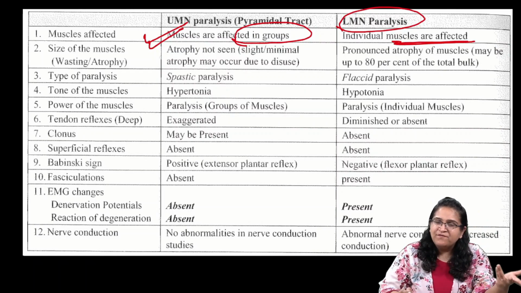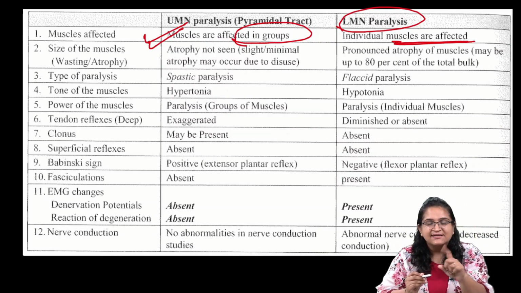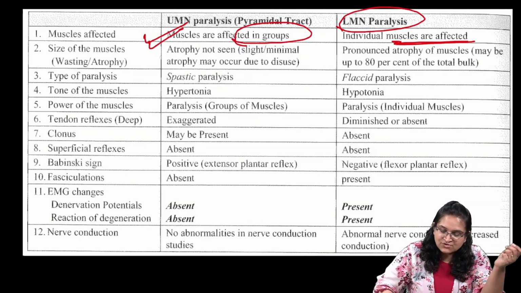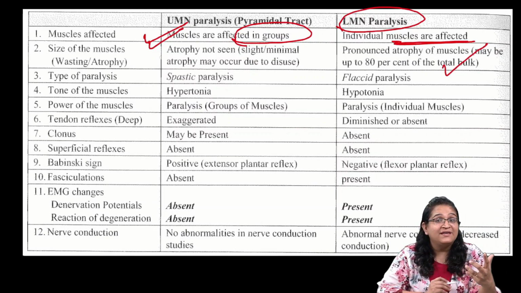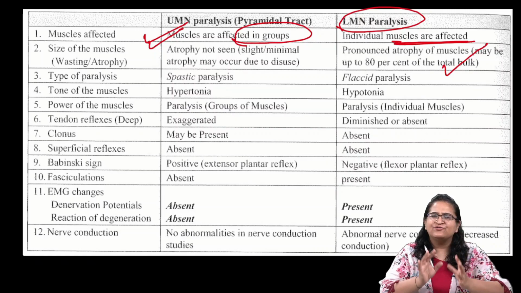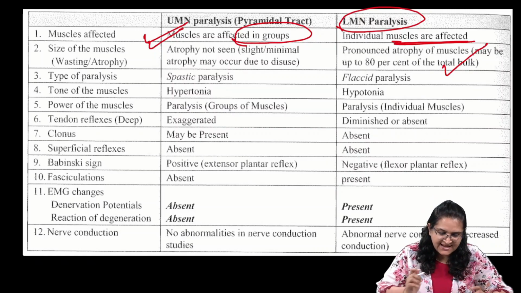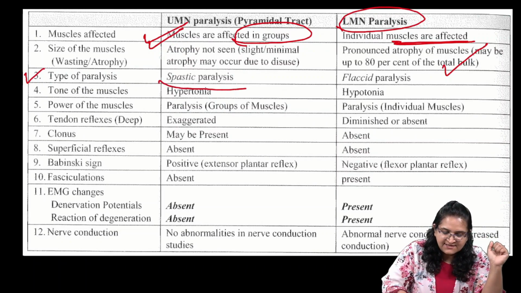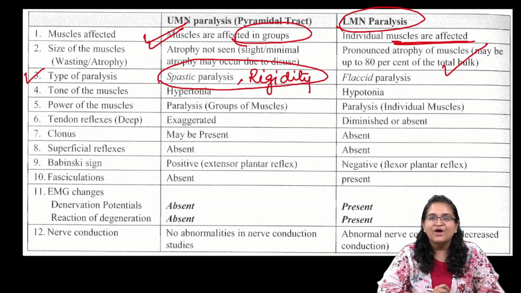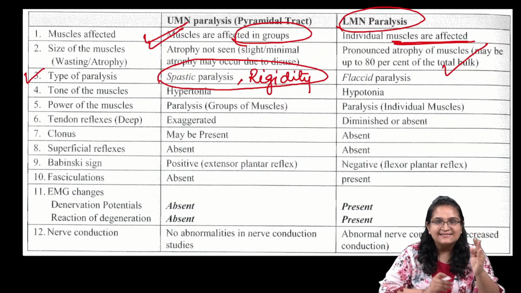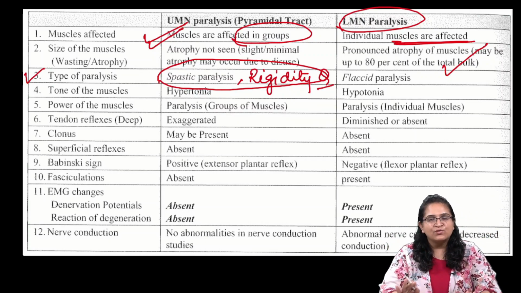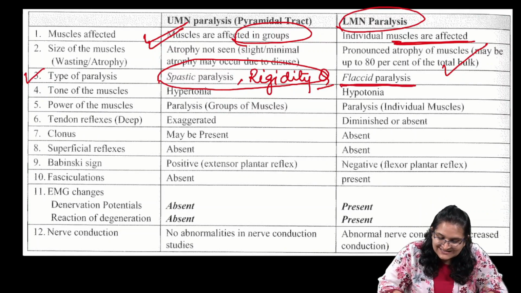Major difference, everyone. Obviously, if you know there is the nerve damage to a single muscle, then the atrophy will be very high in intensity. So, in the lower motor neuron lesion, we see atrophy. Whereas in the upper motor neuron lesion, atrophy is minimal or no atrophy, right? Third point, type of paralysis. Repeat question, everyone. Please circle it and write down spasticity and rigidity. In upper motor neuron palsy, we have spastic paralysis and rigidity. Repeat question. Okay. Whereas in lower motor neuron palsy, we have flaccid paralysis.